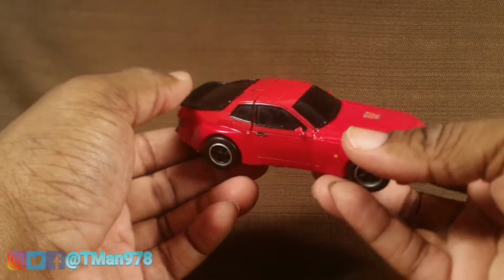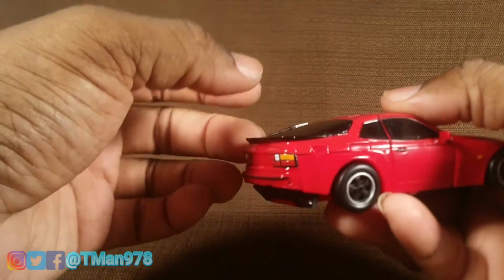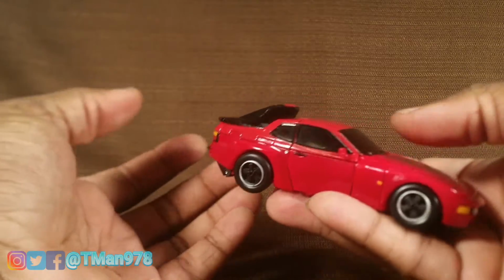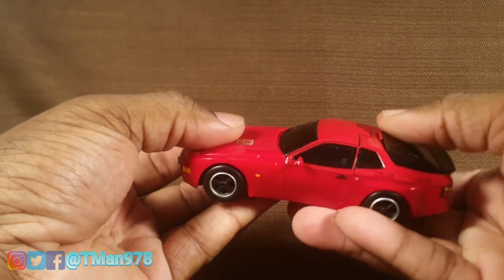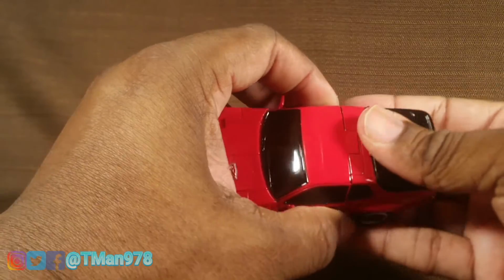And I was looking all over the place, like, how do you open that? But you can't. One cool thing, if you have a big enough coin, and if I am capable of lifting this up, you can replicate the penny racer action right there. If you have a big coin and you want to stick it back there. I don't know if that was intentional, but that is necessary for the robot mode.